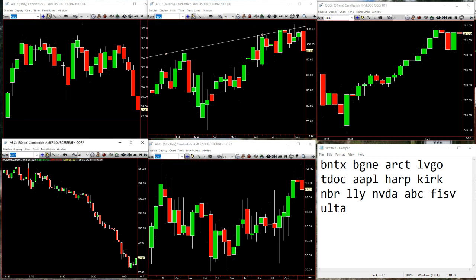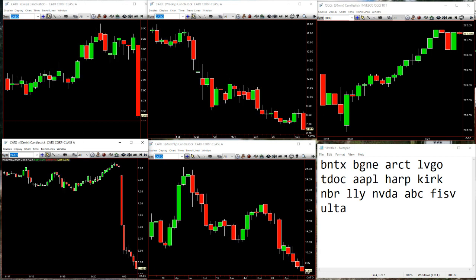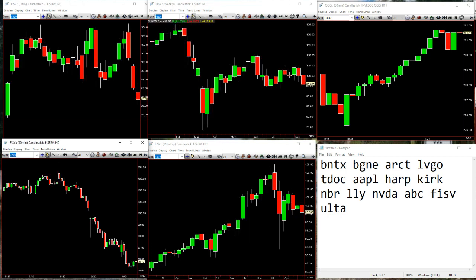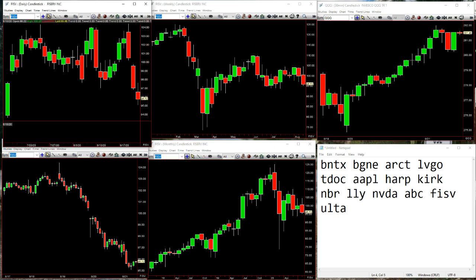CATO — ow! You can see that weekly: boom, 2-2 back down to the downside. Fiserv — F-I-S-V — also having some issues to the downside. Taking that outside bar on the weekly. We'll see if there's anything more to come — now it's potentially slightly higher, an outside monther, but we'll see what comes of that.